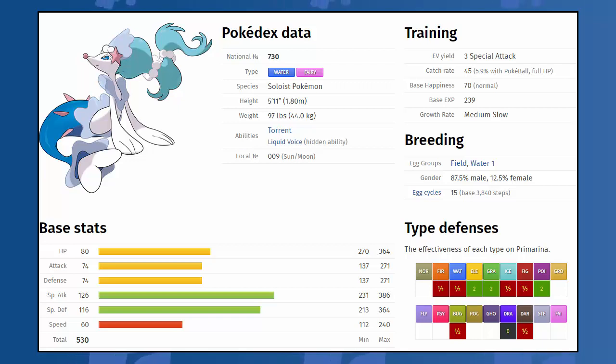Its stats are pretty nice across the board. It has 80 HP, 74 physical attack and defense, 126 special attack, 116 special defense, and then 60 speed. So a very nice Pokemon on a Trick Room team. Obviously hits very hard. You could probably put a lot of EVs into its physical defense with a Bold nature, just because the special defense is so high. It's kind of like a Milotic, so the special defense just does well on its own without having to invest too much into that.